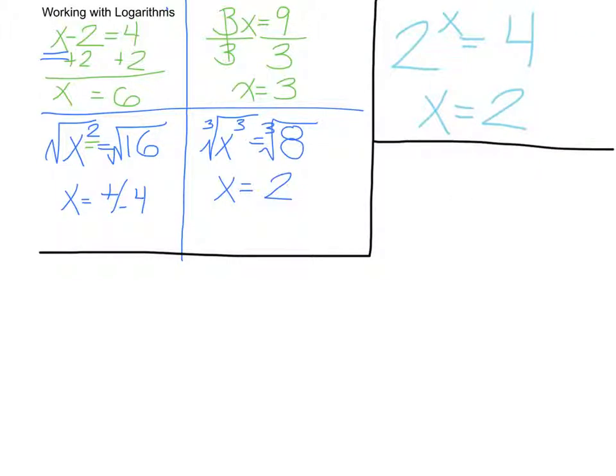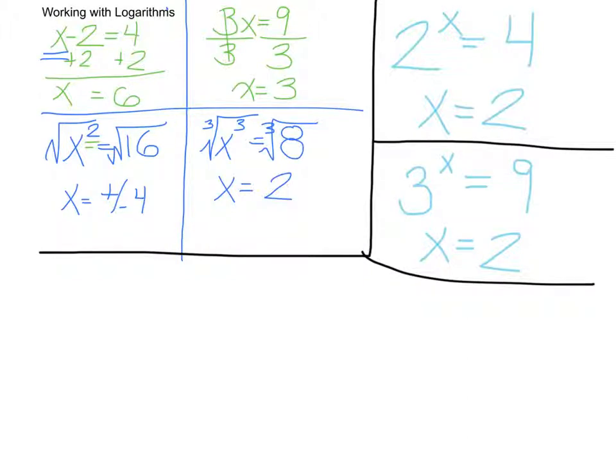Let's look at another situation like that. So maybe I'm thinking about 3 to what power is going to give me 9? Well, 3 to the first is 3, that doesn't get me 9, and 3 to the third is 27, and that doesn't get me 9, but 3 to the second power gets me 9, so clearly this is another situation where x is going to equal 2. Okay?